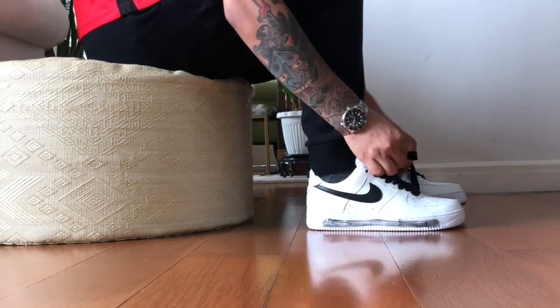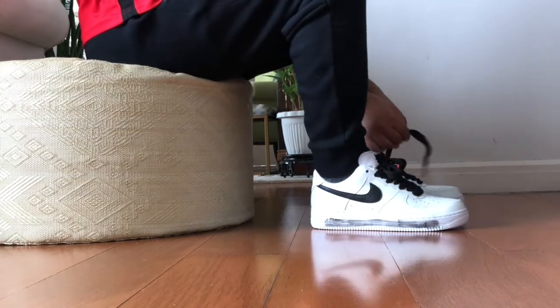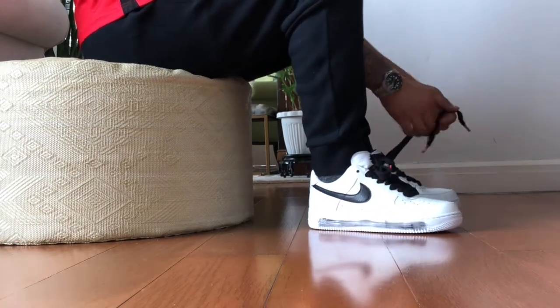Even if you're familiar with the fit and feel of a Nike Air Force 1, putting these on was quite an experience. For those curious, Air Force 1s in general feel very clunky and a bit heavy compared to other sneakers on the market. But once you get used to that, Air Force 1s in my opinion are some of the comfiest sneakers you can get once you've broken them in. It may take a while, but once you do break them in, you'll know what I'm talking about.